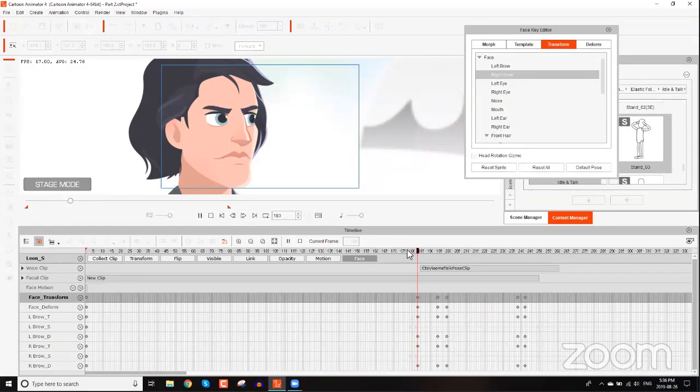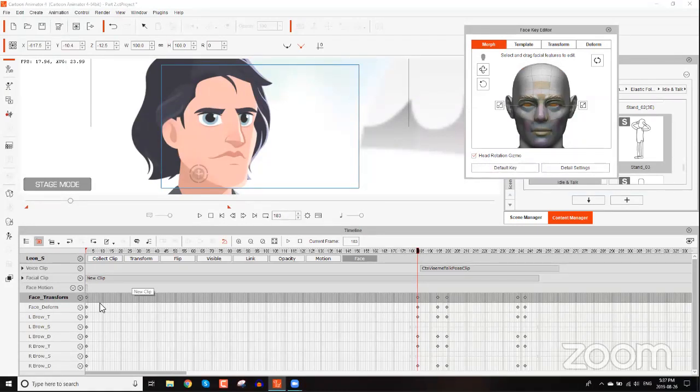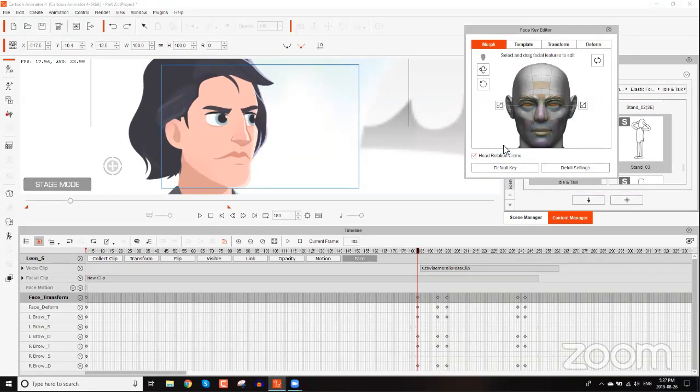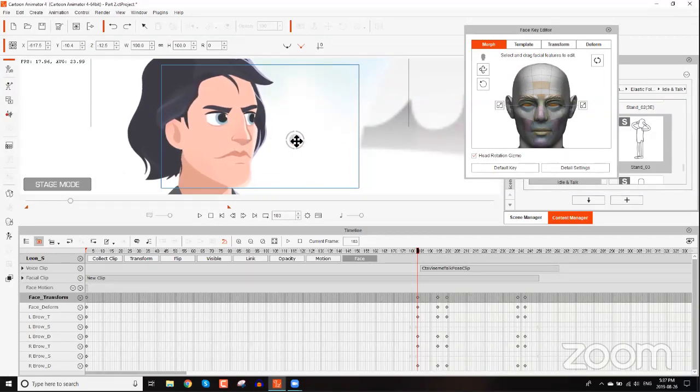So we have this. You'll never take me alive, Jim. Okay, and then of course we can add some facial movement like this. Let's use the gizmo here. So what do we do for the gizmo? Go back into morphs. If you select default key, it'll add a default key here, which we don't want to do in this case. Okay, I'm going to Control Z that, but I'm just going to move his head ever so slightly, just like that.